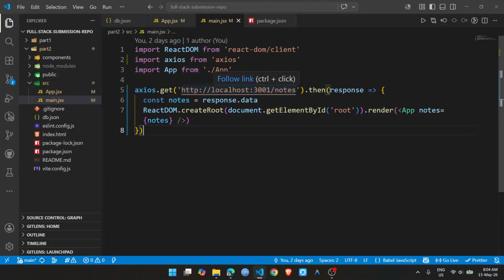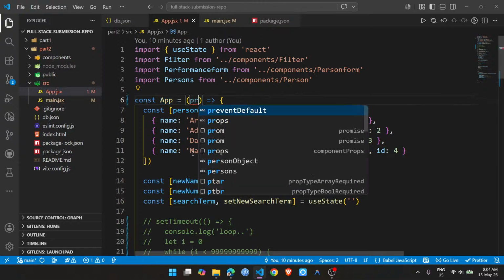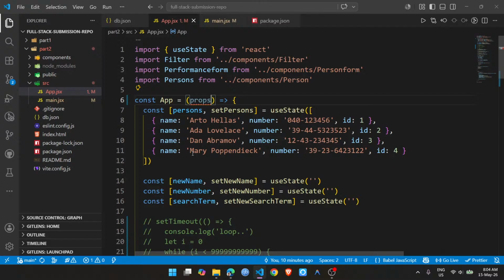Axios.get from this response. I'm getting the nodes from the response. Then I'm rendering inside the app. I'm passing the app, and inside it I will have some props.